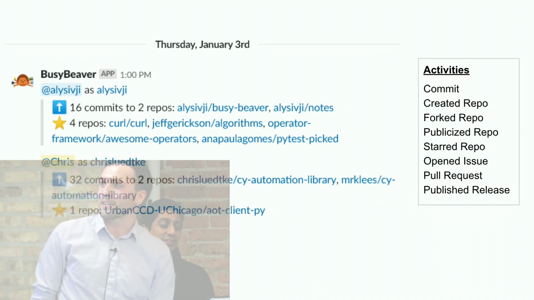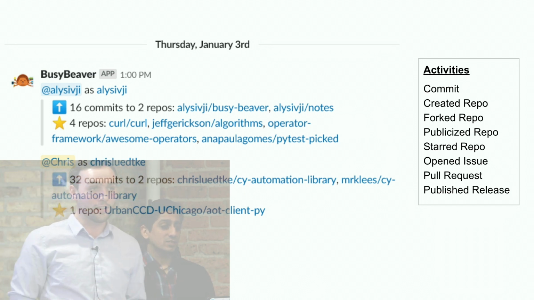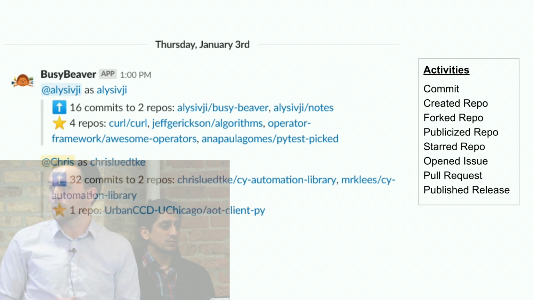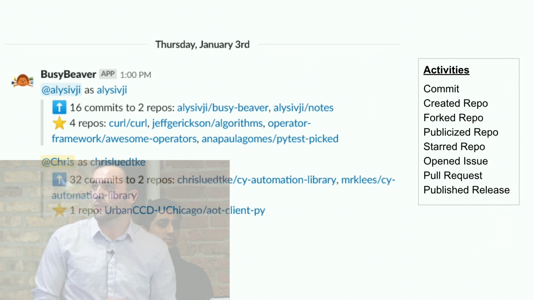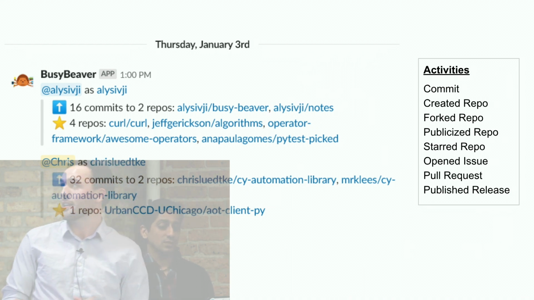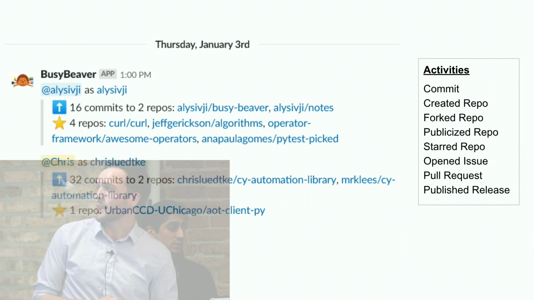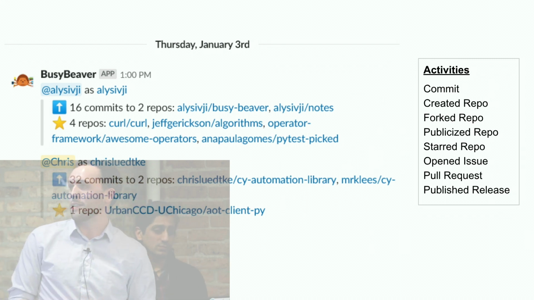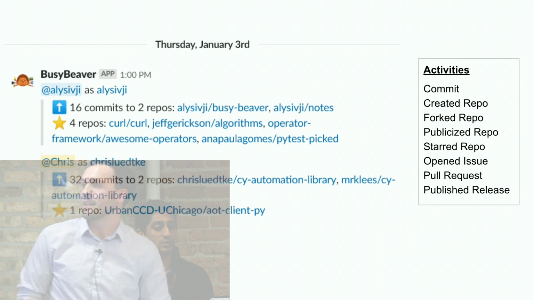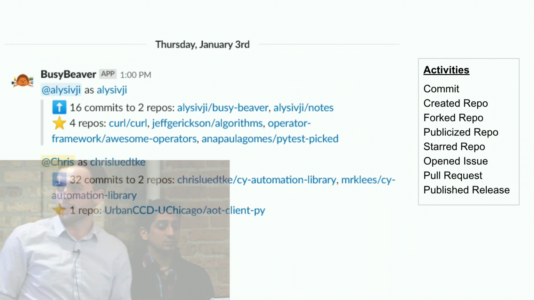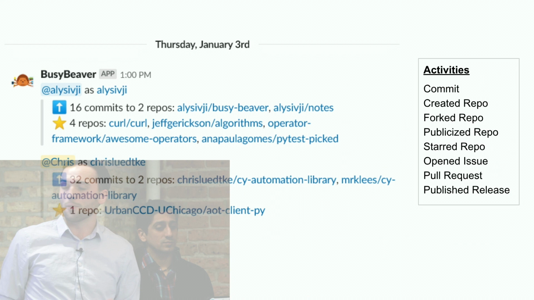So here's what it looks like. It's basically a channel that you can subscribe to or join. And it's just going to post all of the activities that you've been doing on GitHub, such as commits, different kind of repo interactions, the repos that you start, et cetera. And that could change as well. So we're building it. This is what it looks like. We run it at about 1 p.m. every day.